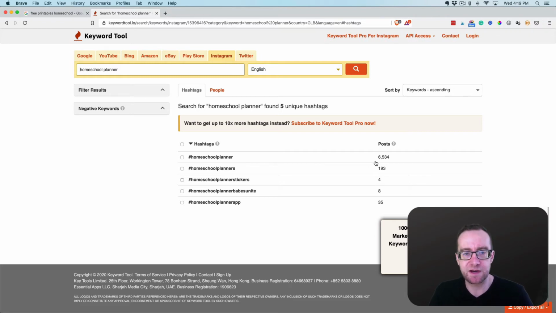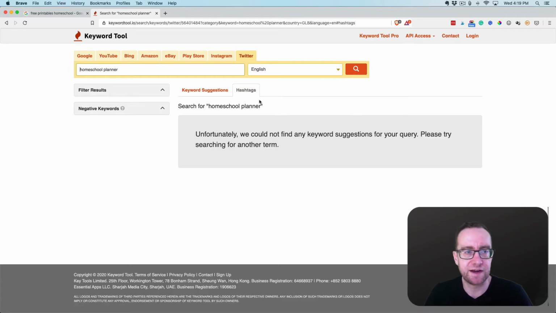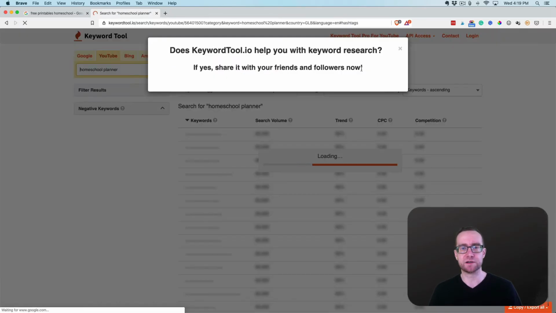Not a crazy amount of posts, and something that you could certainly optimize for, which is cool. There's also Twitter, which you can search for. It didn't find anything on Twitter, which is fine. The one thing I'd like to see here that they don't have yet is Pinterest, because Pinterest has some great traffic as well. However, I'm going to go back to YouTube here.